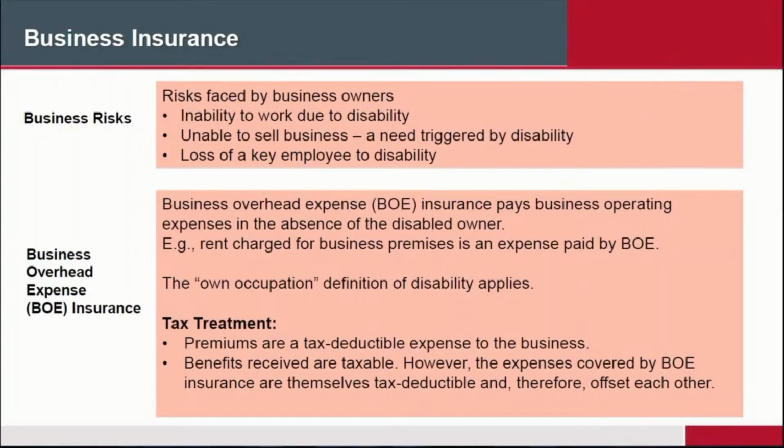So on the exam, they're going to ask you a question: what is not covered under BOE? What is not covered is the owner's disability income. In other words, the owner should have a separate disability policy. So if I asked you as a dentist, how much money do you need to cover all your expenses? You say to me $20,000. How much of that is your take home? And you say to me $5,000. Then I cannot cover you for that $5,000. All I can cover you for is $15,000.